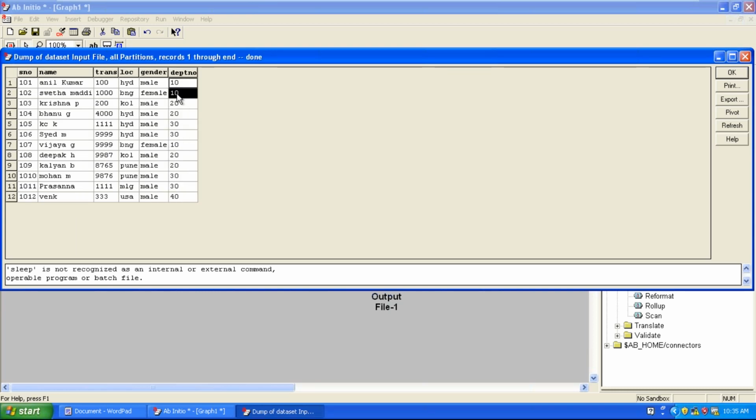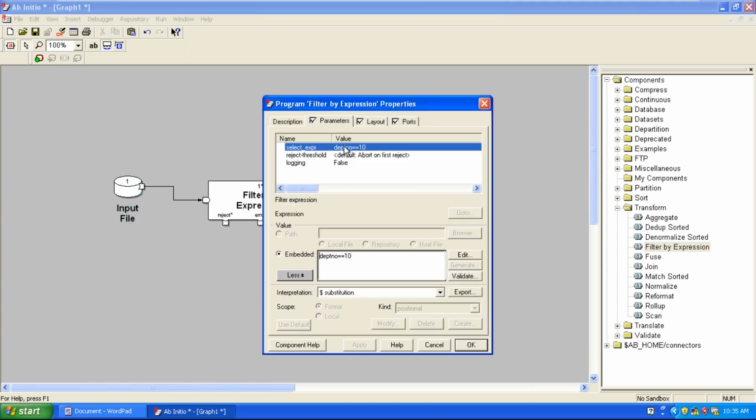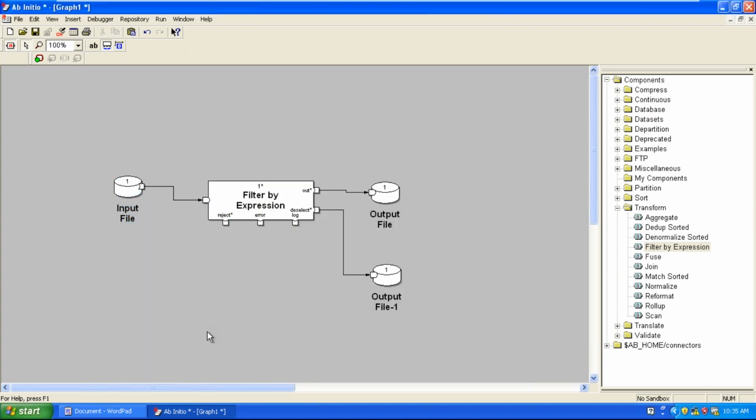Department 10 has 3 in count, 20 has 4, 30 also has 4, and 40 has 1. Here I'm filtering the data for department number 10 only. I have provided the respective expression here, so I'm executing.